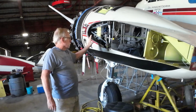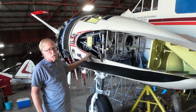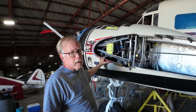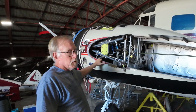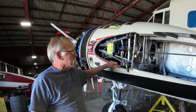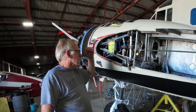In the wing root area, Richard is starting to replace all these rib nuts with nut plates. The rib nuts just end up spinning, and this is going to be real hard to get to once the wing's on, so we're replacing all these with nut plates. So that's a good thing. Had to do a little chafe repair, so that's done. That was all acid etched, iodined, and installed, so that's good.